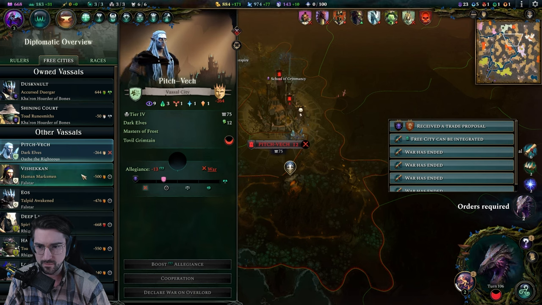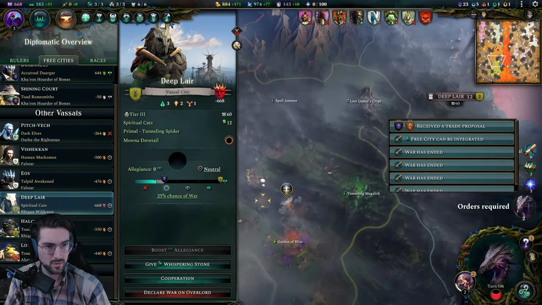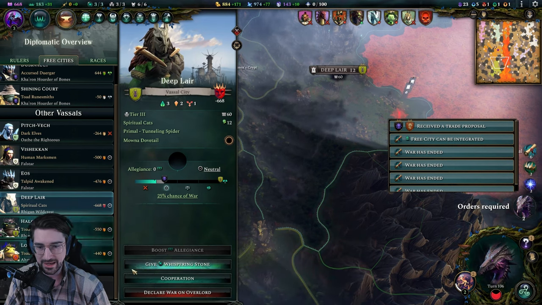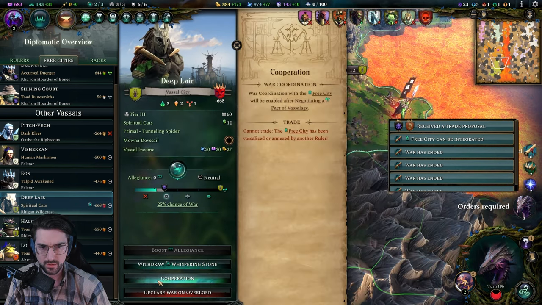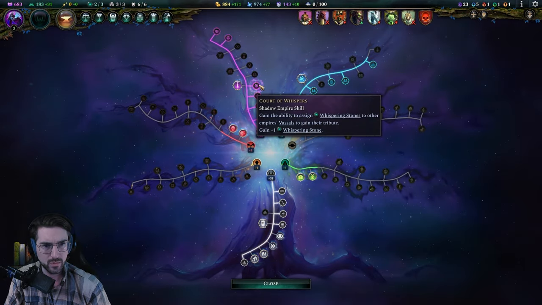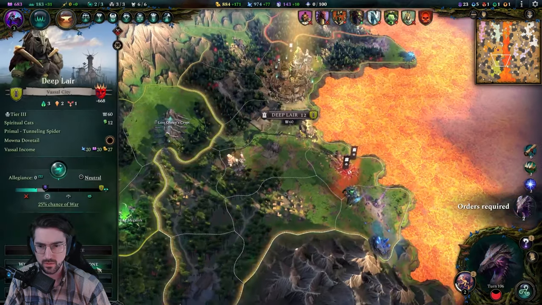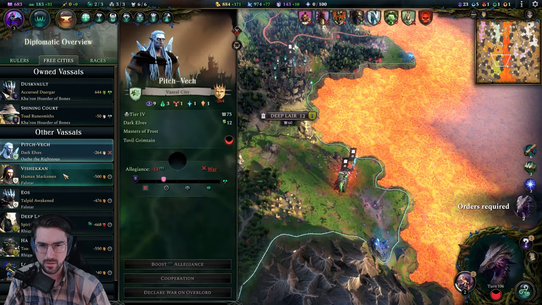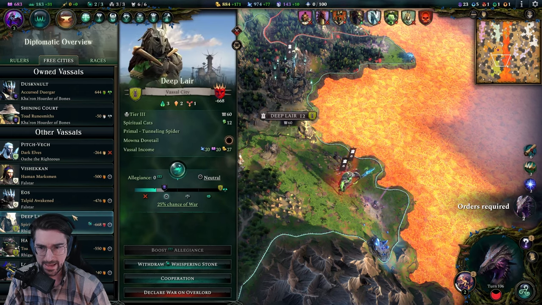Damn. Deep layer is a pretty sneaky one. I can't actually like get any of these places. So how does this work with the whispering stones? To gain their tribute. So the real question I have is like, who has something I value?